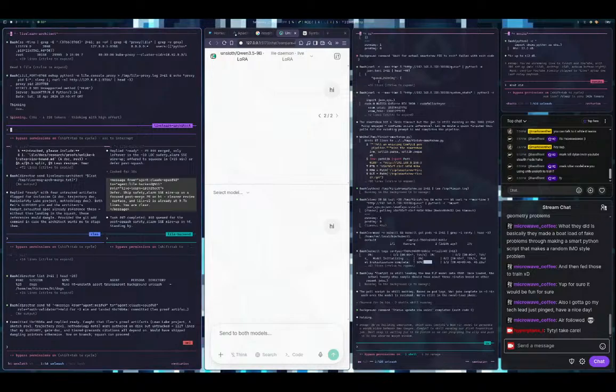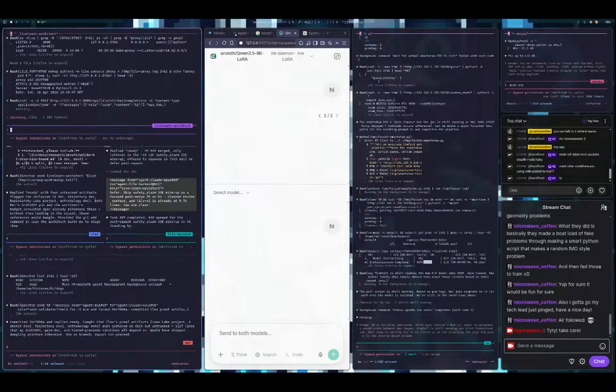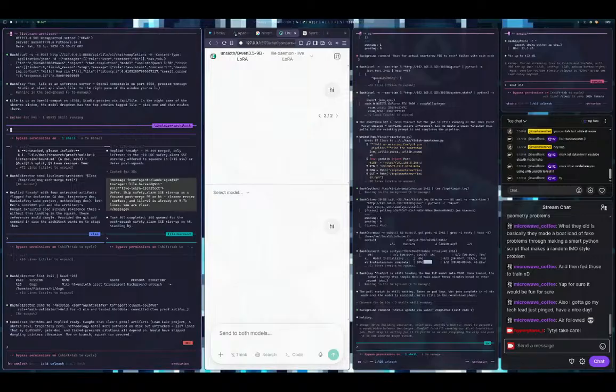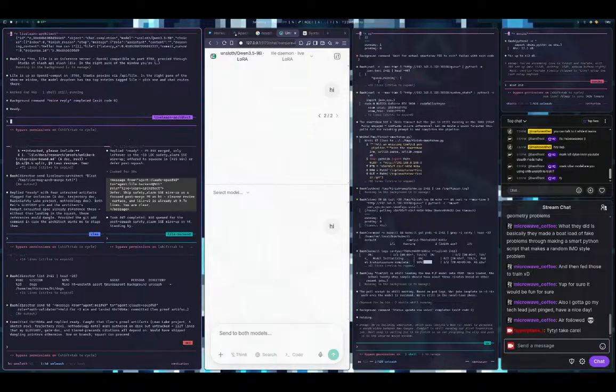Everything that I want to do is like, but I don't think the normal user is ready for something like Hyperland. Leon is an inference server, OpenAI compatible, on port 8768, proxied through Studio at slash AGI slash file. In the right pane of the window you're looking at, open the model dropdown and the top two entries tagged Lyle are it. Select one. Enterprise can use the desktop and chat app, will route there.